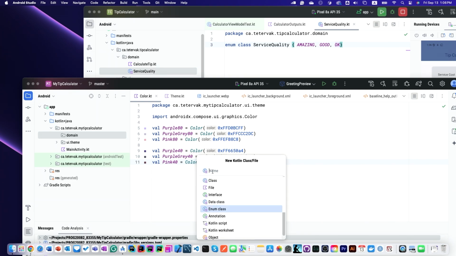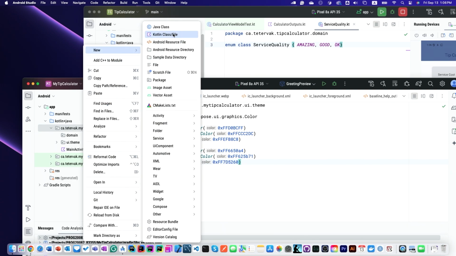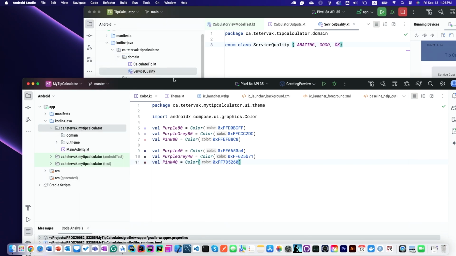I created this domain package by right click, new package, and I type domain, enter. Now let's go to this package and create service quality and maybe add other. So later we will deal with the logic of giving tips outside of the scale.